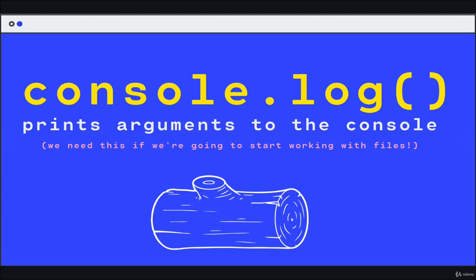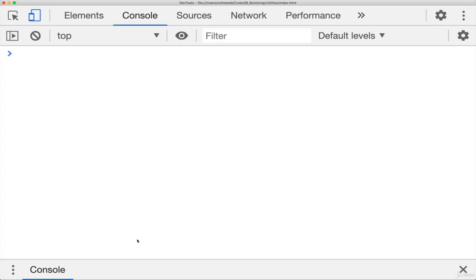So we're about to learn how to run code from an actual JavaScript file. Not just our good friend the console, but actually from a script that we then include in an HTML document. We open that in the browser, kind of like the way we include a CSS style sheet in an HTML document. But before we do that, I need to mention a couple of important methods that you'll want to know about.